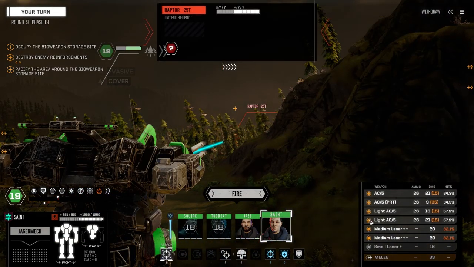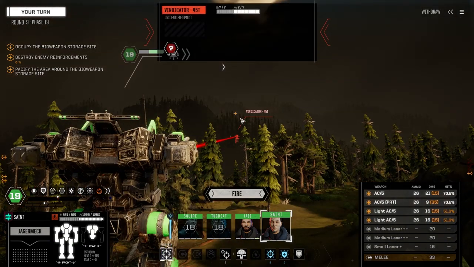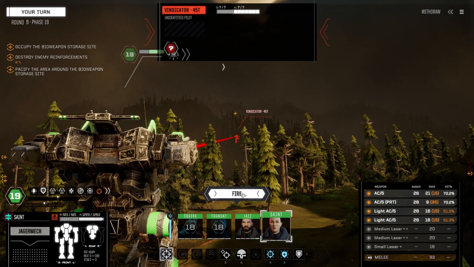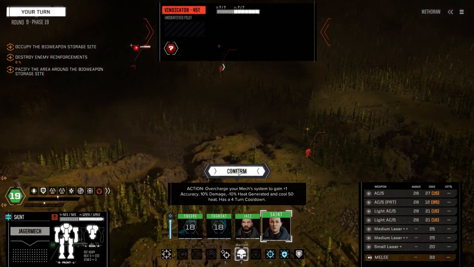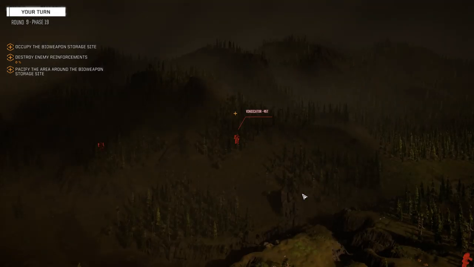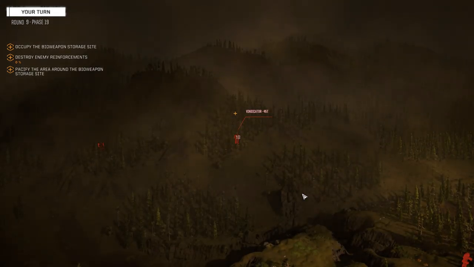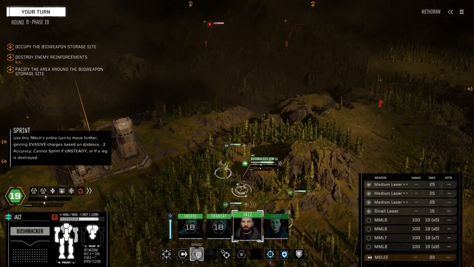64 with ACs on this guy. And 70s on this guy, really? Let's fire on him. We can probably overheat him a little better. Let's warlord this too. And fire. Okay, 3 hits, so that's going to be a lot of heat. Like 50 probably.